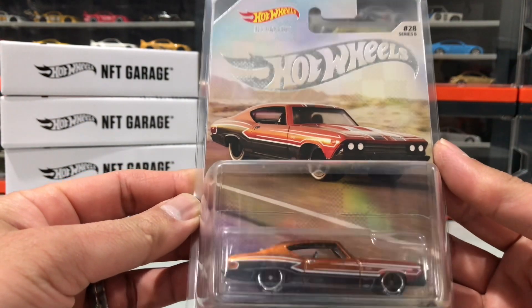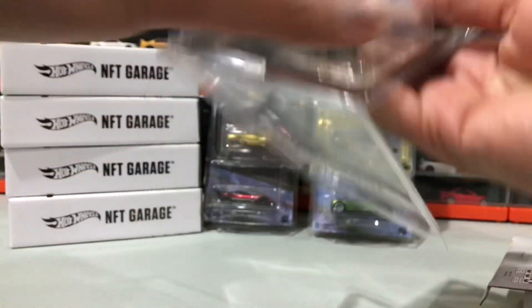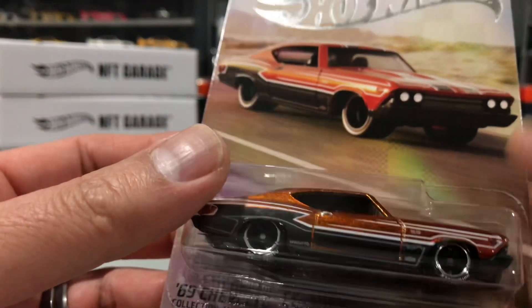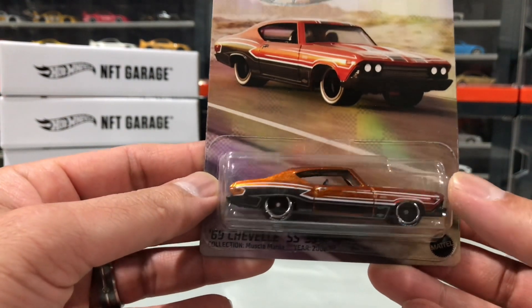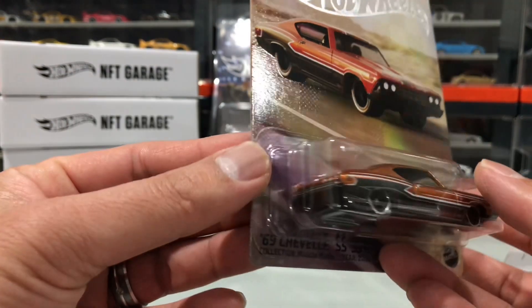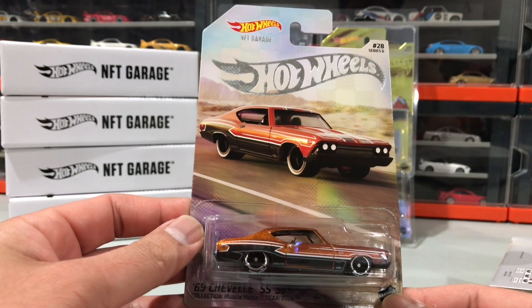This thing is really nice — this is Series 6. It has real rider tires and I believe it has a metal base based on the way it feels. Yeah, it definitely has a metal base — you can feel it by the weight. Looks like this card that was sent is pretty much perfect. I should be trading this away — I'm going to be trading it for the ZAMAC Porsche. If someone is interested, I'm not a big fan of domestic vehicles, but this one is highly detailed, looks really nice, it's got a spectra flame orange paint. I purchased a bunch of Series 4s so we'll see when they come.